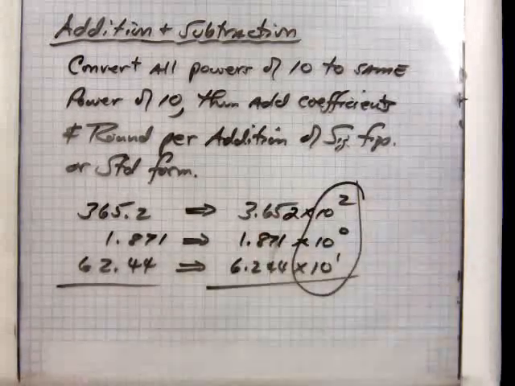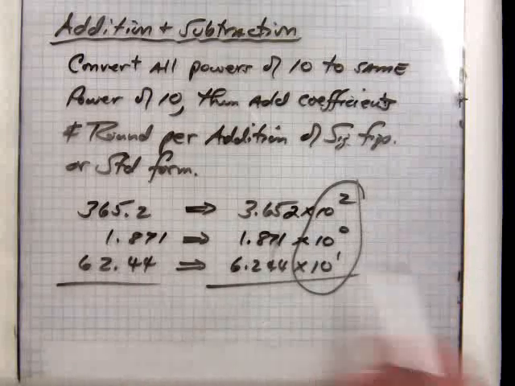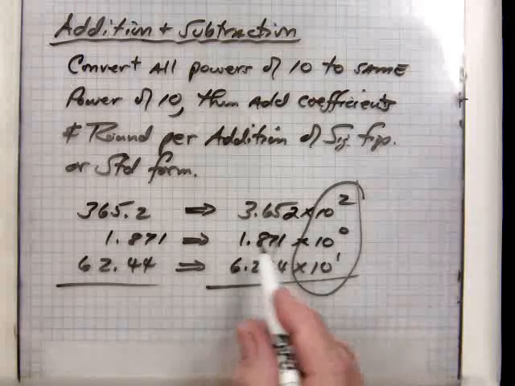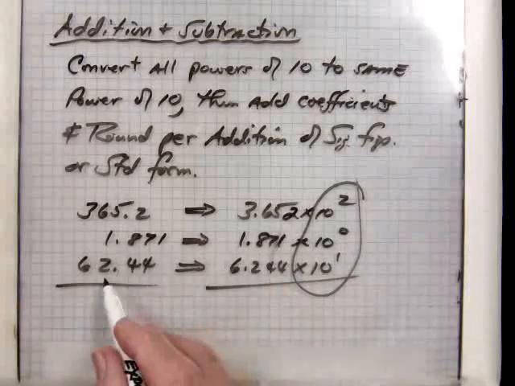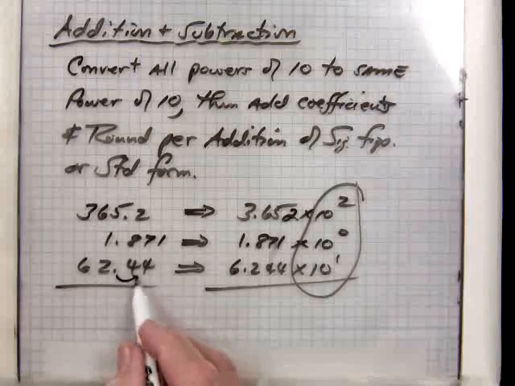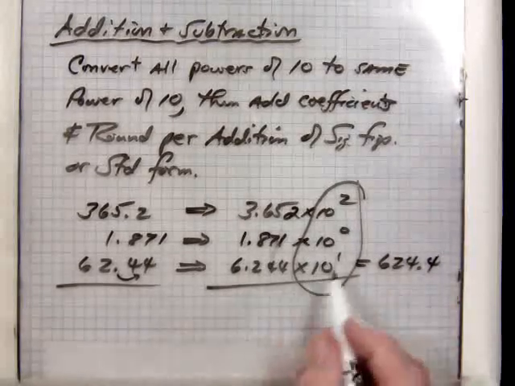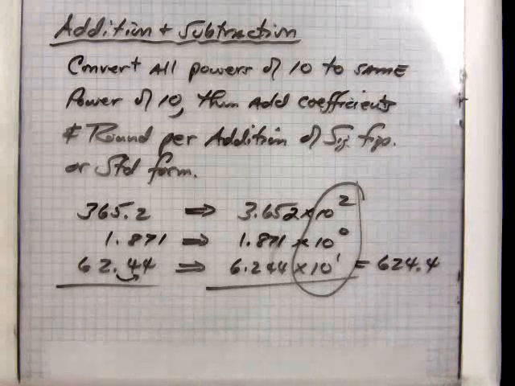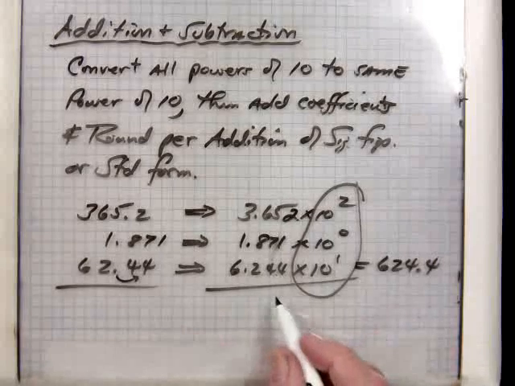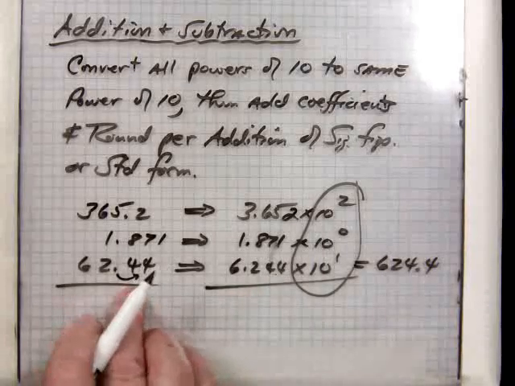Well, according to the rules, you cannot add these numbers down here because these are not in the same position for your exponential notation. So it's a matter of where do you want to express everything. Well, this is really the least number. So you got this one at the 10 to the 0 position, so you need this one at 0. You moved this one to plus 1, so to go to 0 you would have to move back this way, so that would be a 624.4 because that moves back to the right and subtracts off that positive 1 exponential notation. Going back, it subtracts to this side, so that's what that one is.